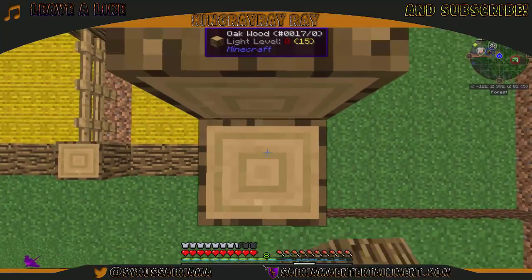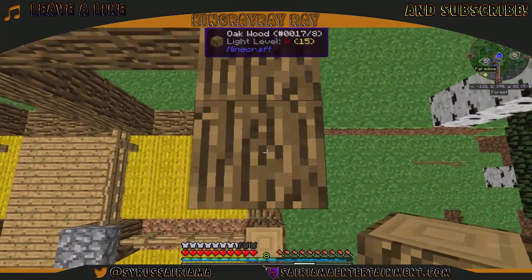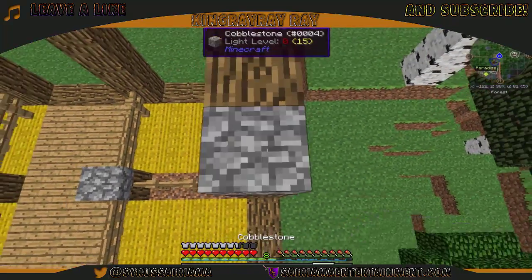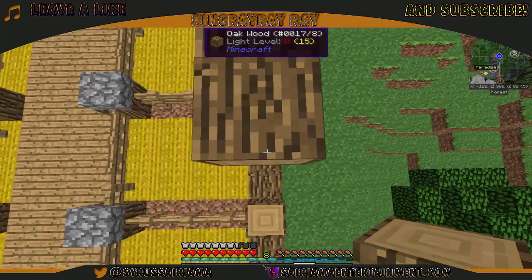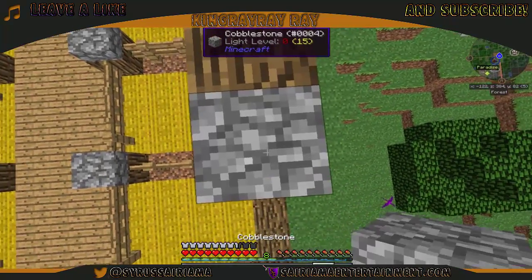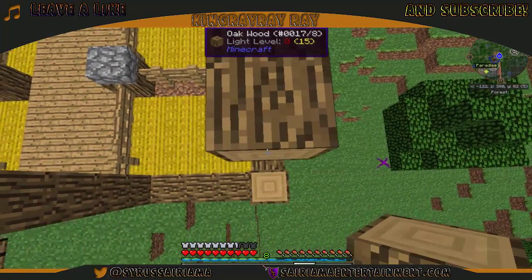Ow. I need some fall resistance. Boop. 1, 2, 3. I hope that's not eating up my mana. That'd be a pain in the butt if it did. Oh, hey, Botania has an auto... Oh, no, no, that's inventory tweaks. Sorry.